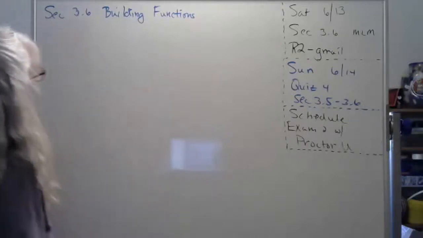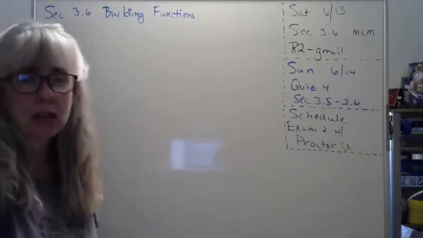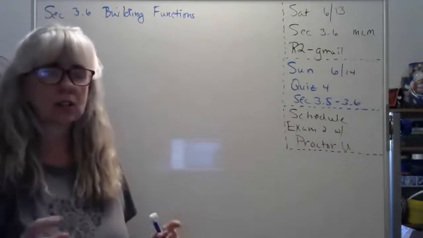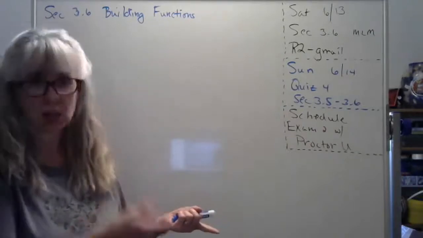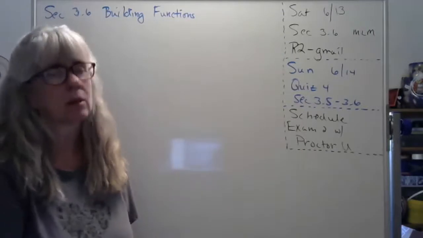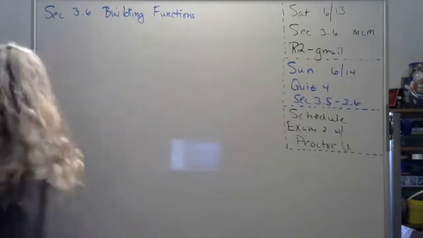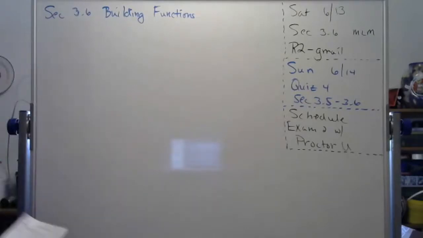So, okay, today we're going to do section 3.6 on building functions. This wraps up chapter 3 for us. We'll start chapter 4 next week. We will also finish chapter 4 next week. We only do 3 sections in it. It's a really short chapter, so it will also be on the exam next week. I did email out the notes, so I'm going to read example 1.